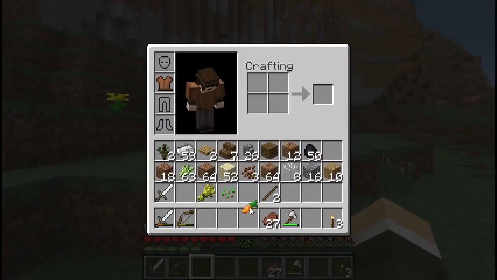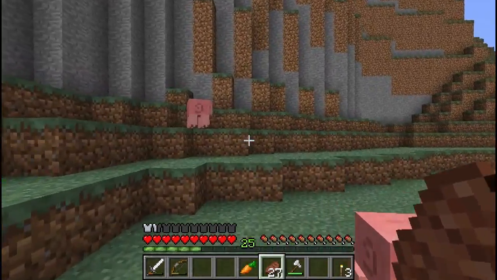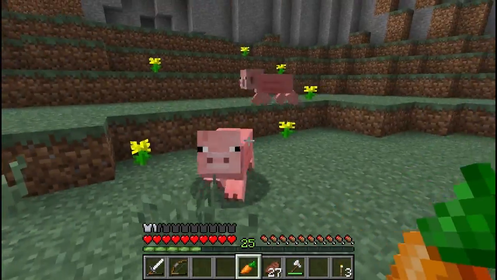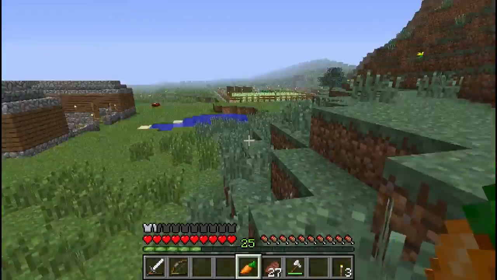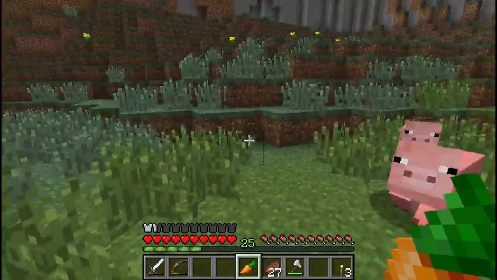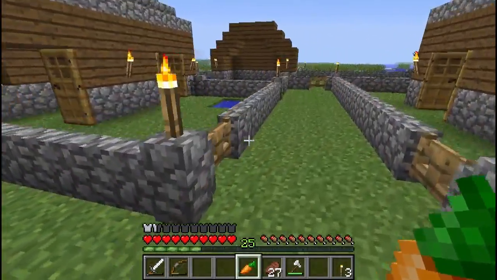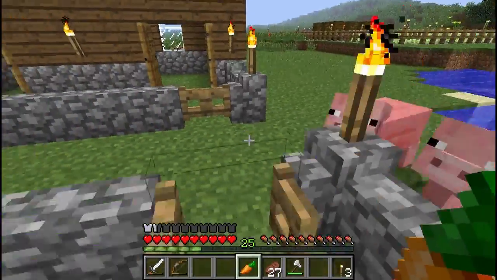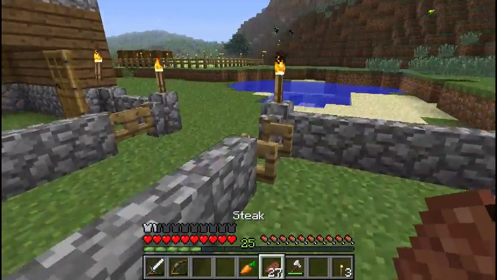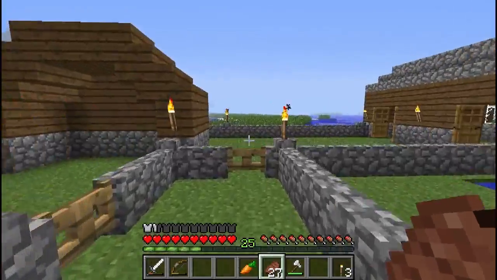If we just get the carrot out in our hand, we can walk over to the pigs, and they instantly become attracted to us. So if we bring them over here, across, just in this direction, and they will run after us. They're hungry little piggies. And if we open the fence gate and go here, they will run right on in, and there we go. Now you can come back out, close the fence gate, and you have piggies.